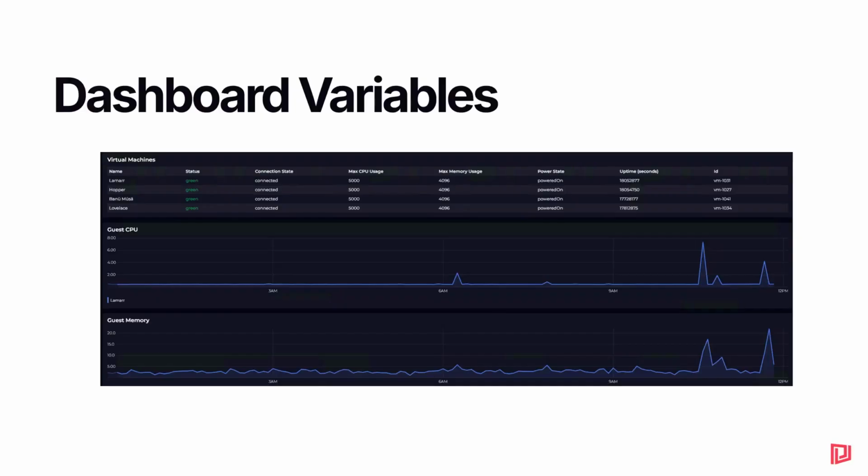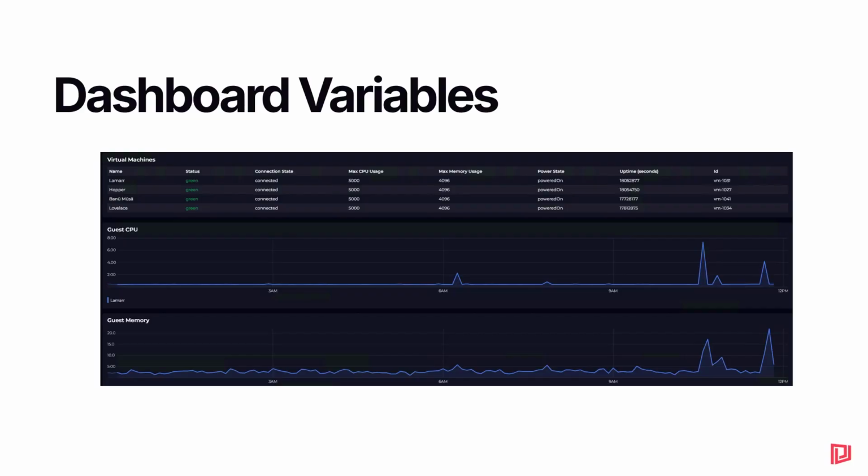And onto dashboard variables, functionality that was added to Squared Up Cloud a while ago and was so popular we've ported it into Dashboard Server. So what are dashboard variables? Well, dashboard variables are a feature that allow users to create flexible and reusable dashboards. Instead of being limited to hard-coded tile objects, variables enable dashboard viewers to switch between objects on the fly.